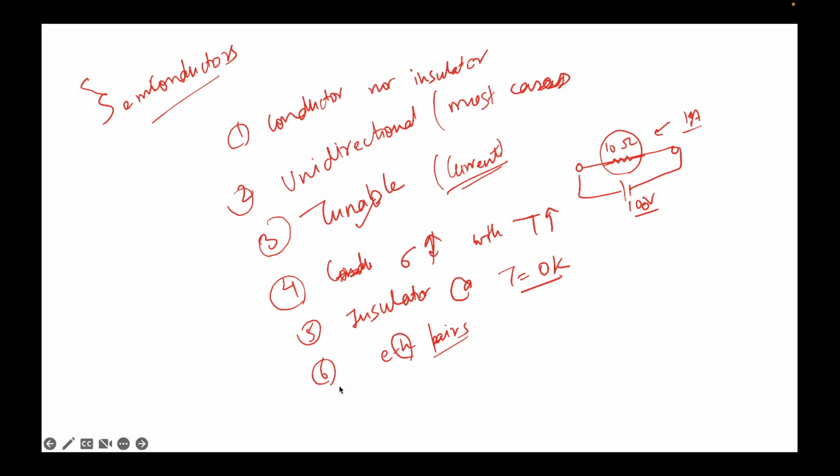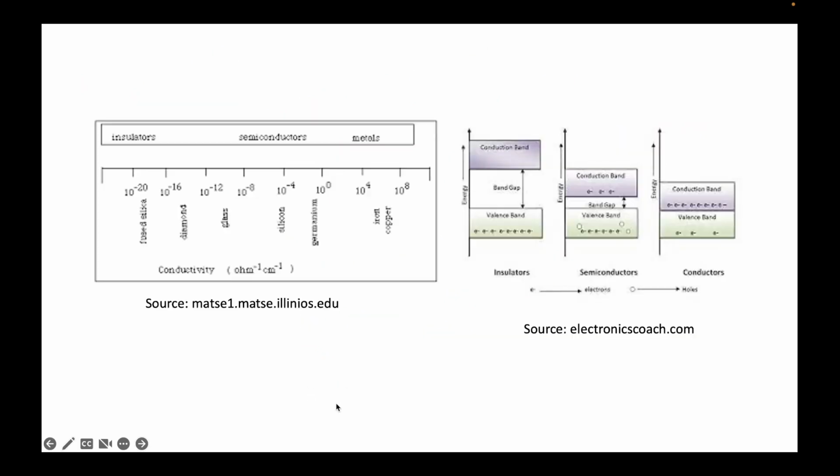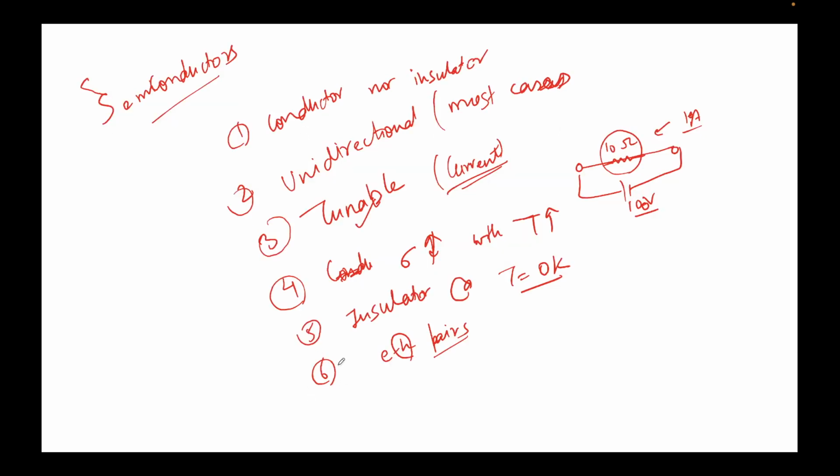Sir, without changing the temperature, we can change the conductivity. Okay, so earlier conductivity changed with temperature, and now you are arguing that it can change without it. Can you repeat your point again, please? Without changing the temperature, at constant temperature, we can change it. So what changes when conductivity changes?